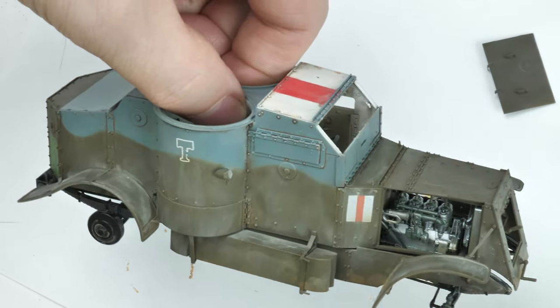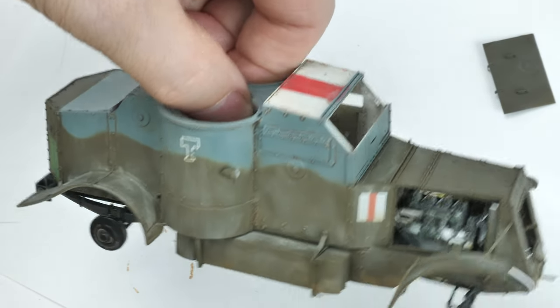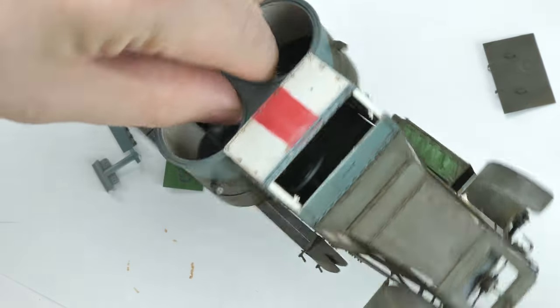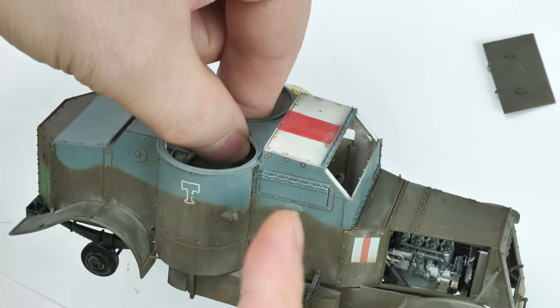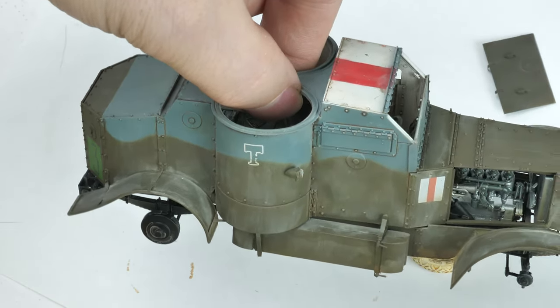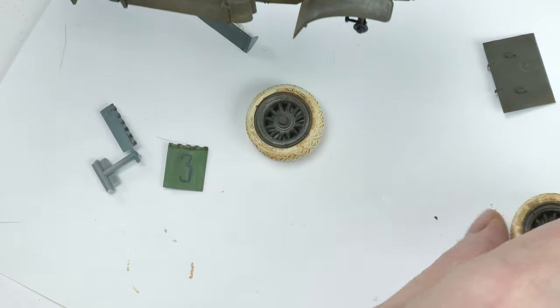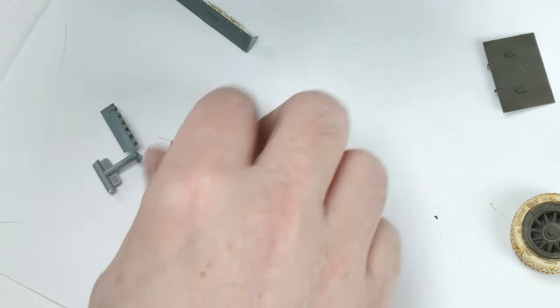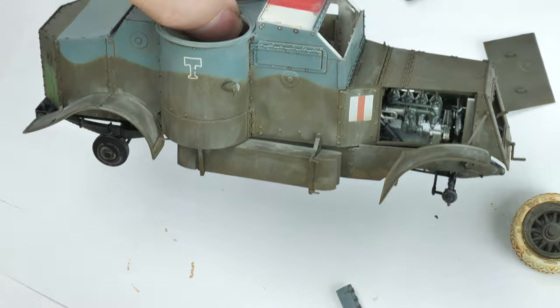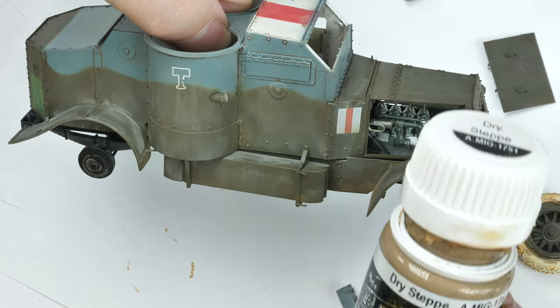Okay, quickly just show you where we are. Basically the base work weathering is sort of done. We've got that dust effect as before and a bit of pin wash, so you can see panels, rivets popping out, etc. Pretty basic stuff. Now, of course, this is a World War One vehicle, and I think mud is the theme, and we want to follow something like that box art.